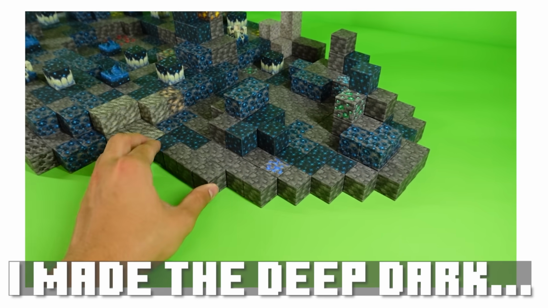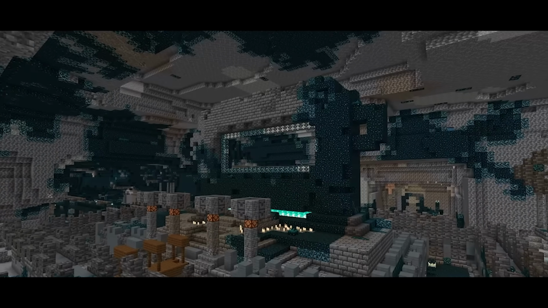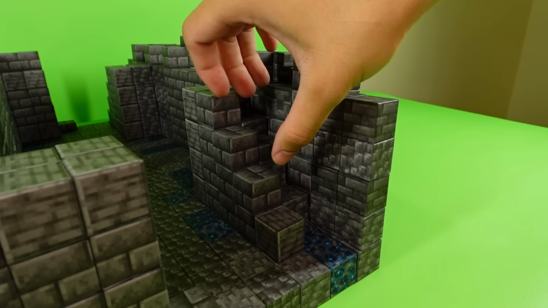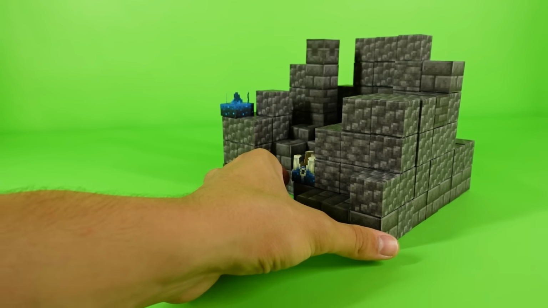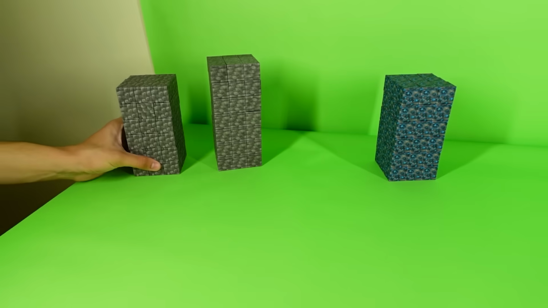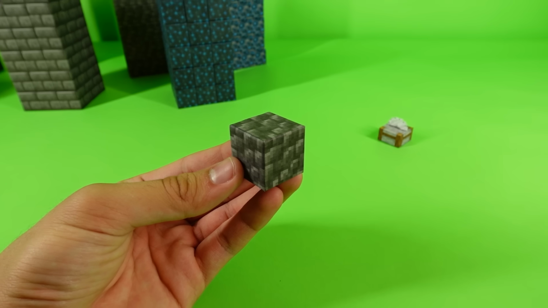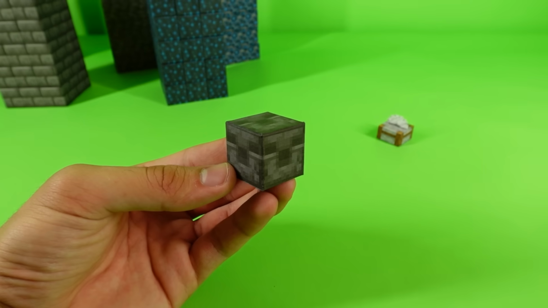Located in the deep dark and home to the Warden, the Ancient City is crucial to build. However, because it's so large, I'm going to build every important structure separately and even bigger than normal. Starting with the first area called the City entrance, primarily with deep slate, as well as using the stone cutter to craft cobbled, polished, bricks, tiles, and chiseled deep slate.